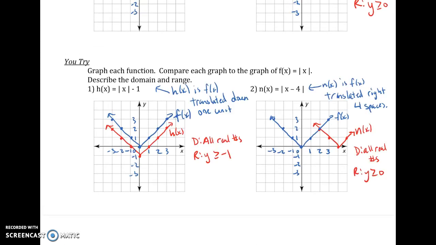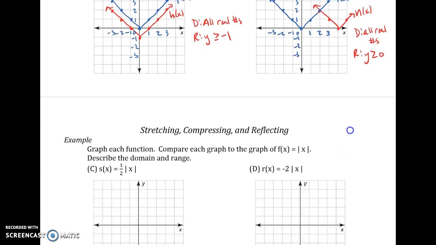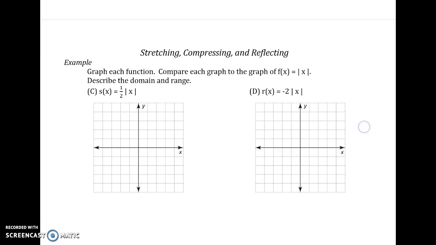So check and see your graphs and your descriptions. Remembering again to label your parent function, if you drew it, and also your transformation. Let's move on to stretching, compressing, and reflecting. And for absolute value, we're just going to focus on the horizontal reflection. So we're going to reflect across the x-axis.